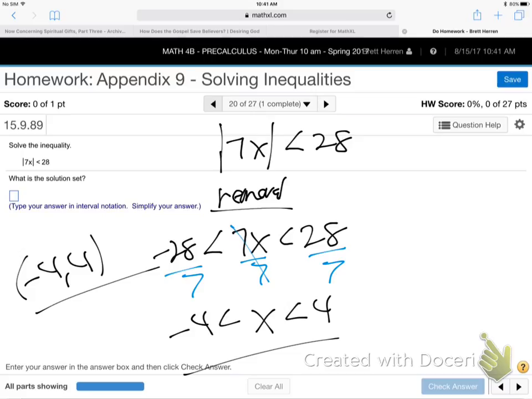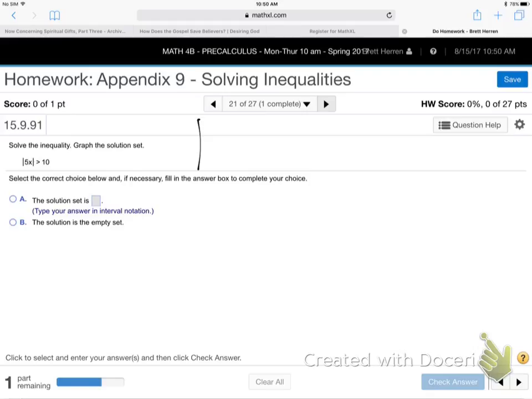Let's try another one. If you got that one copied down. I want to do one of the greater than ones. Y'all got that good? And I knew I was talking too long in the beginning. All right, let's try this. Absolute value 5x. So this is greater. Greater. So it's not less. So there's going to be greater. There's going to be 2 statements, aren't there?